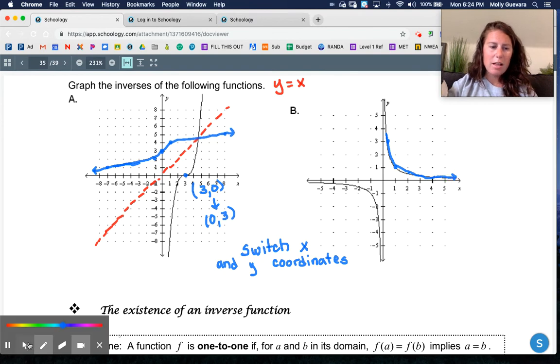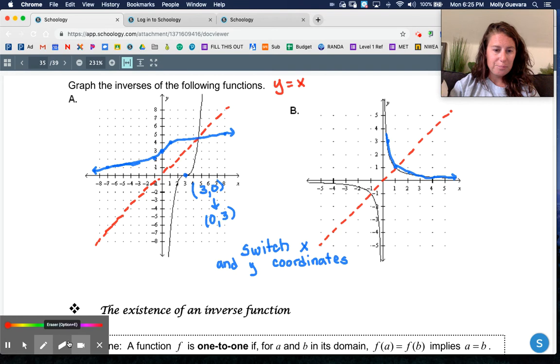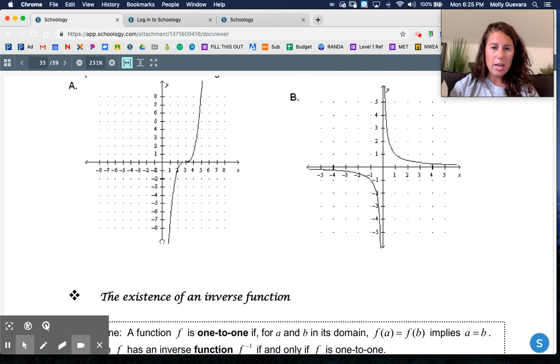Because if we think of that line, y equals x again, do you see how this graph is perfectly symmetrical over this line? If I were to fold this piece of paper in half along this red line, the graph would line up on itself on either side. So the inverse is just on top of itself, and you don't have to draw anything else here. Okay, so hopefully we're feeling good about drawing the inverse. Just switch the x and y coordinates.